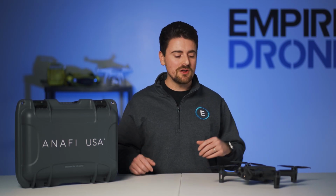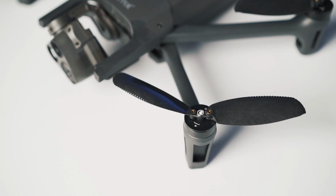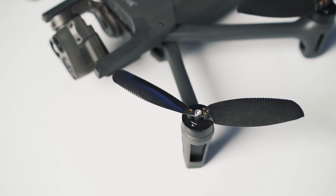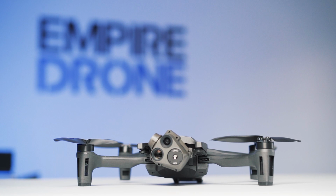Today we're going to take a good look at the PARROT ANAFI USA. The ANAFI USA is one of the latest drones in the market made specifically for first responders and enterprise professionals. And like the name says, it's 100% made in the USA, which is a huge plus for many of our clients.